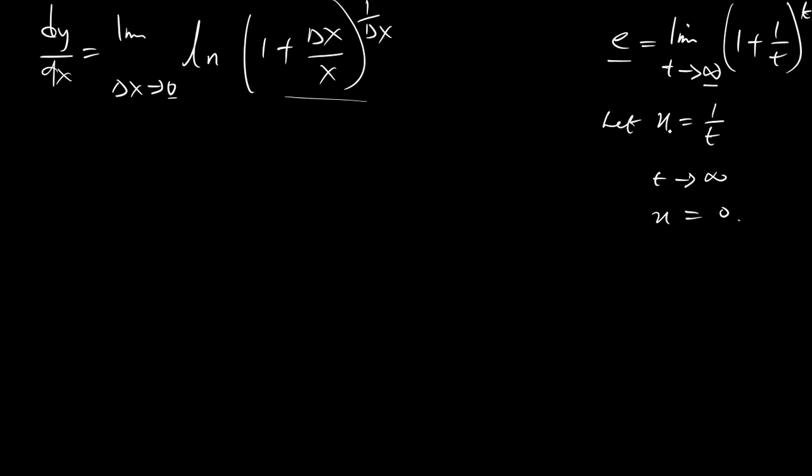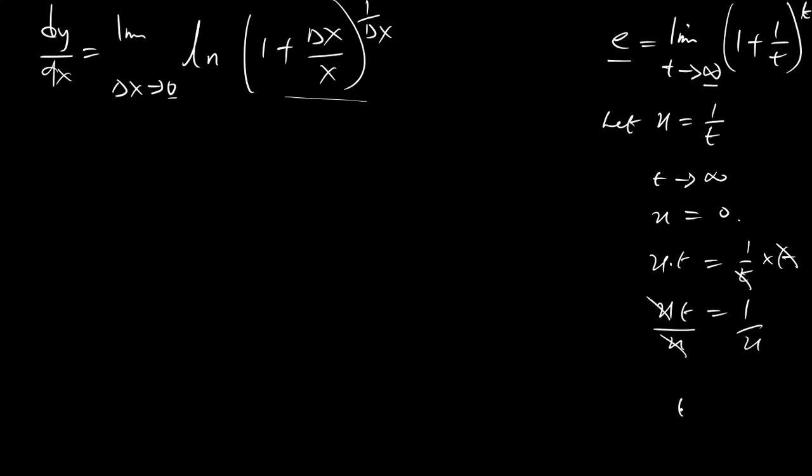Now, having gotten u to be equal to 1 all over t, if you multiply both sides by t, you have u times t equal to 1 all over t times t. So this t will cancel out, and you now have u times t equal to 1. So we divide all through by u.